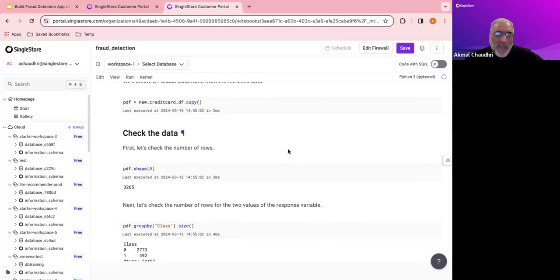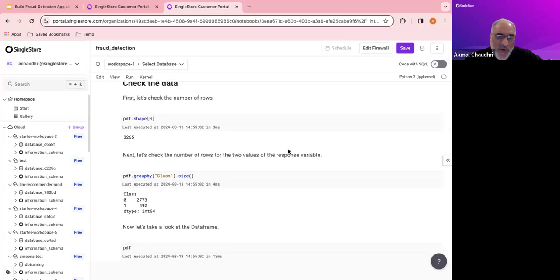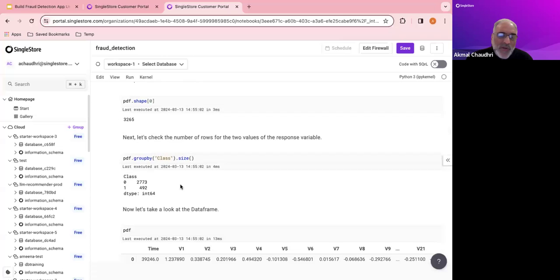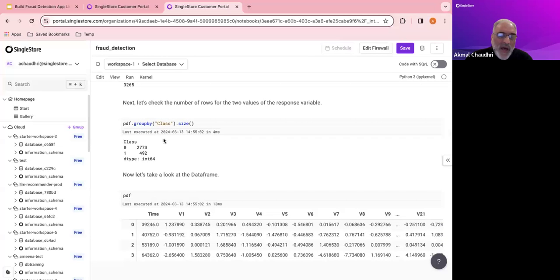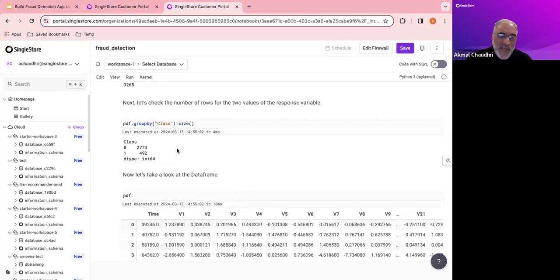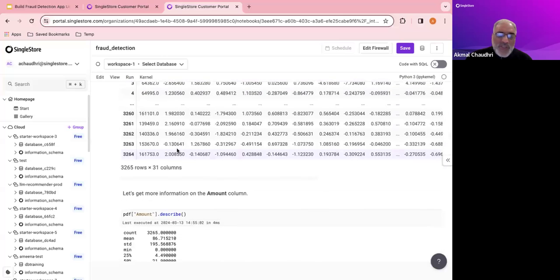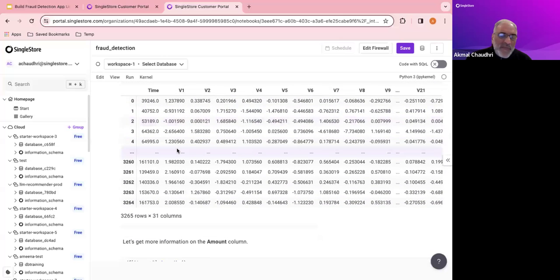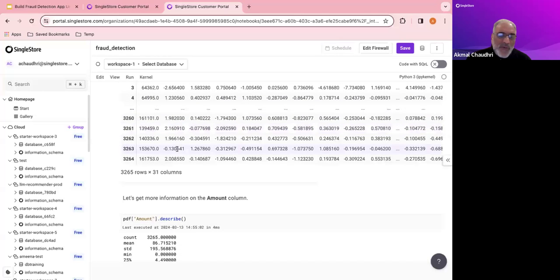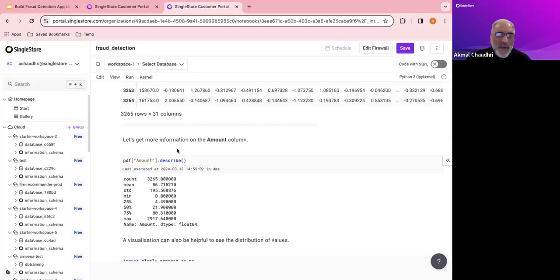That's fine. The next thing to do then, we just confirm that yes, we have actually retrieved the same number of rows that we wrote, 3265, and then we take a look at this grouping by the class just to see what the structure is. Well, we have our 492 fraudulent transactions. Remember, we're keeping all of those, and we've got 2,773 non-fraudulent transactions to make up the total of 3265 in this case. Okay, and we just take a look at the entire data set there. As you can see, it's chopped off to show us the first 5 rows and the last 5 rows, but it tells us it's 31 columns by 3265 rows.